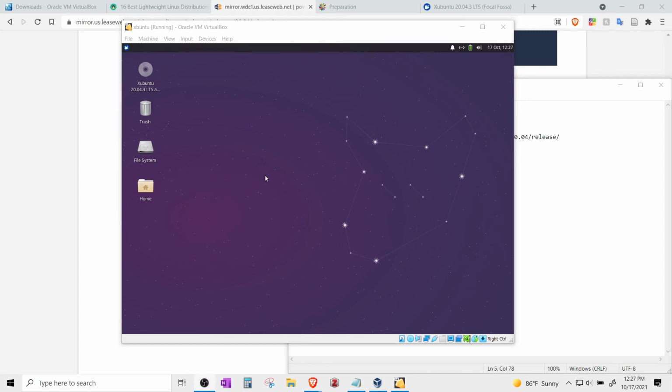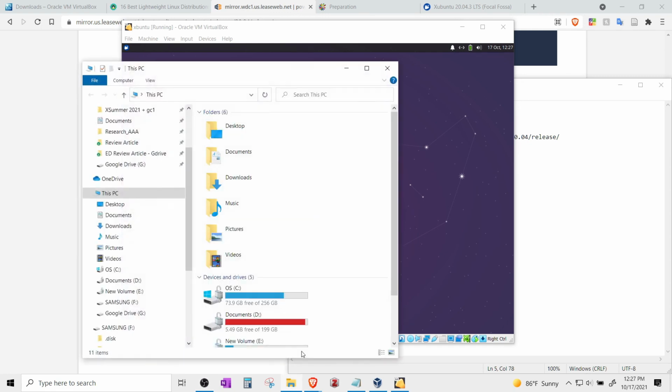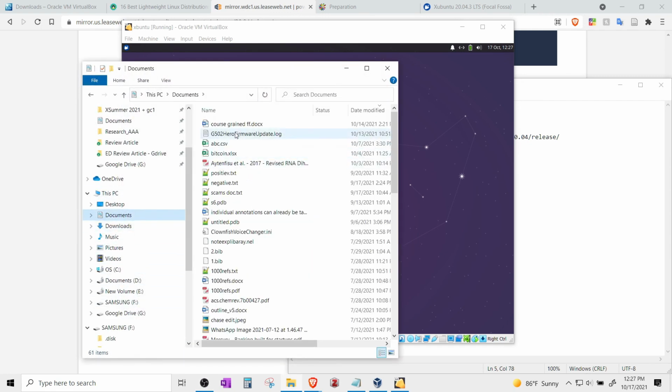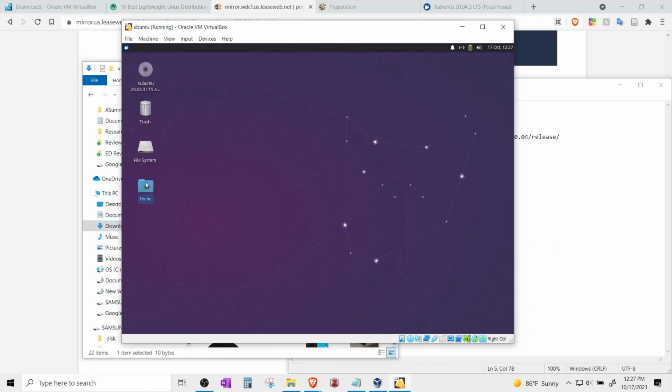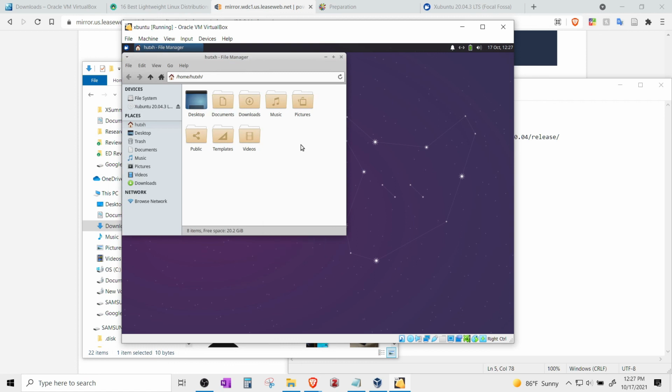There's no way we can do it. So we have to copy Windows files to Linux, right? I just tried this file to copy inside here. I think we need to upload it somewhere and do it like that.